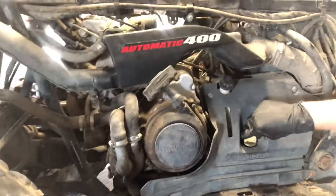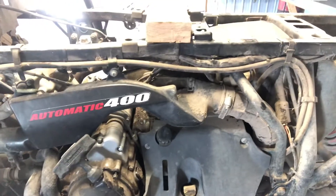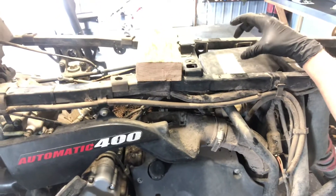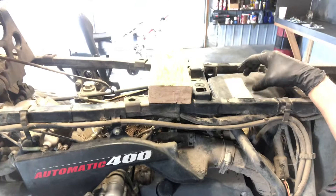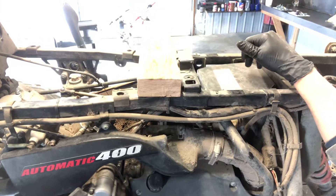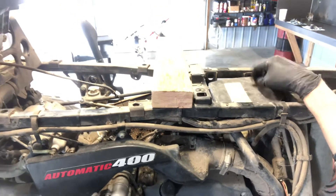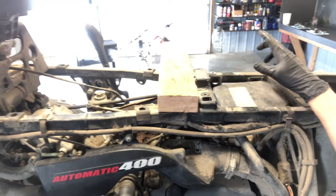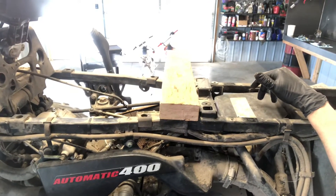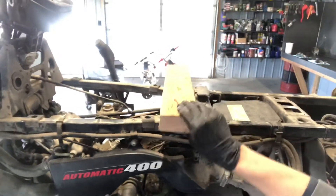For the air filter, you don't have to remove any of the plastics. We've got four clips on the air filter housing here — undo those four clips, pull the cover off, and the air filter is directly underneath there. Going back together, you want to clean it with the correct kind of solvent. I'll give recommendations in the comments. Then you want air filter oil when you go back in — spray a little bit of oil on the air filter and kind of wring it out. You don't want to twist and squeeze that air filter hard or you'll ruin it, but you can gently wring it out and spread it.